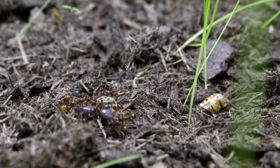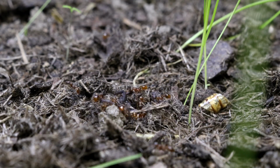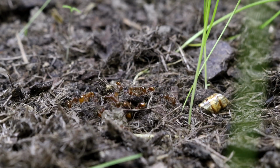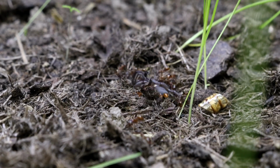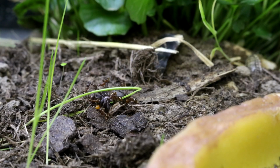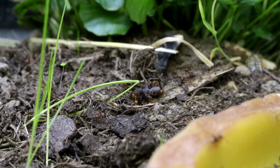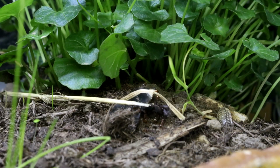So the ants were very quick to get a hold of the spider and just carry it away. This was the first time I did a proper time lapse on the camera, so I learned a lot, and I also know what I'll do differently next time. But as you see, the spider just gets carried away very quickly until it ends up over at this plant where they are living.